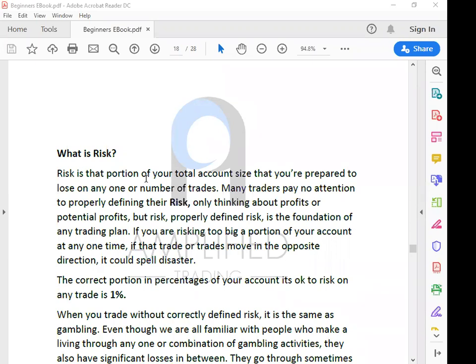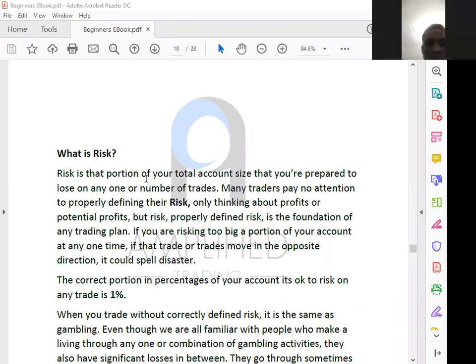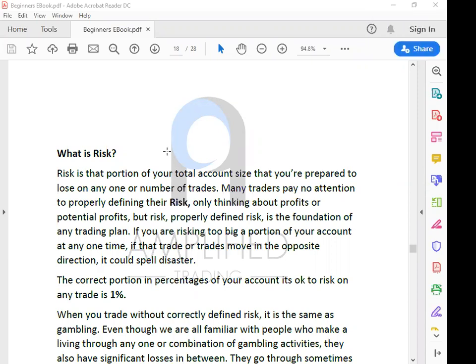So the risk part of things, I have shared a PDF in the Telegram channel, which everyone should have downloaded. It's very basic. It's very simple. It gives you the exact lot size that you should be trading if your account size is X amount. Okay, so if you have less than a $100 trading account, it tells you what lot size you should be trading, and the maximum lot size. And if you have a $500 trading account, it shows you the maximum that you should be trading. And if you have a $1,000 trading account, it shows you the actual maximum.